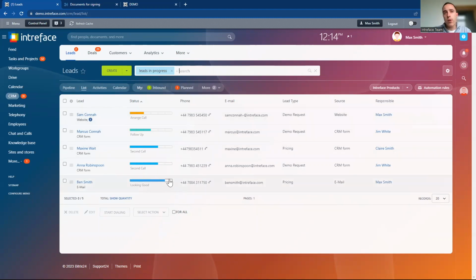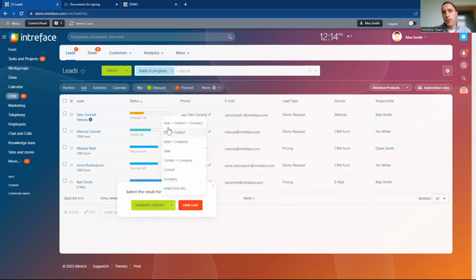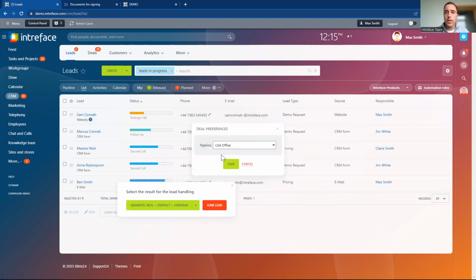And once we have progressed the lead through those customized stages, so we've qualified that lead hopefully, and it's a genuine opportunity that our team can work on, what we can then do is we can convert that lead into a different entity. And specifically through here, we can then create a contact, company record, and also a deal. And a deal in Bitrix is where we can manage the genuine sales opportunities inside the system. And within deals, what we can do is we can create pipelines.